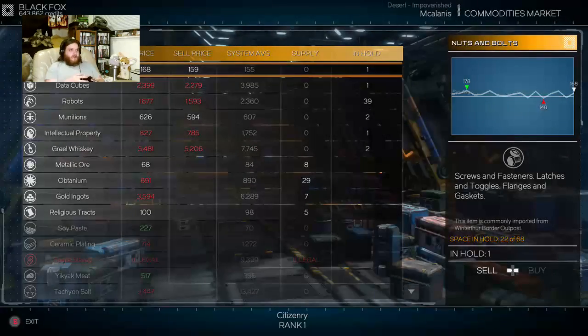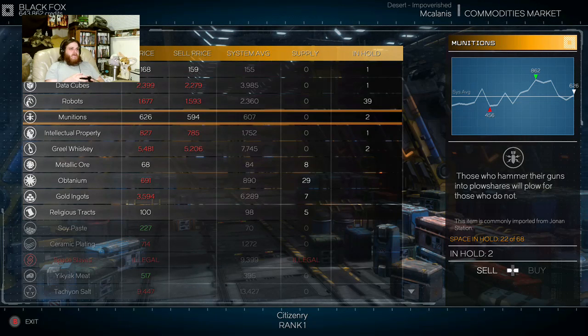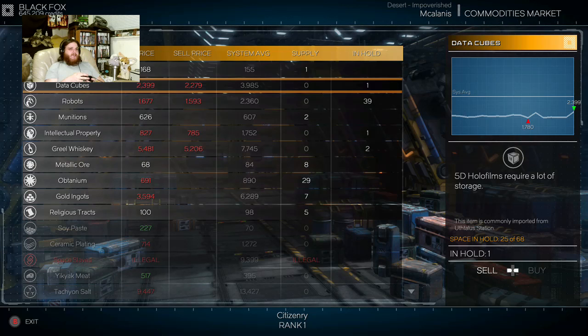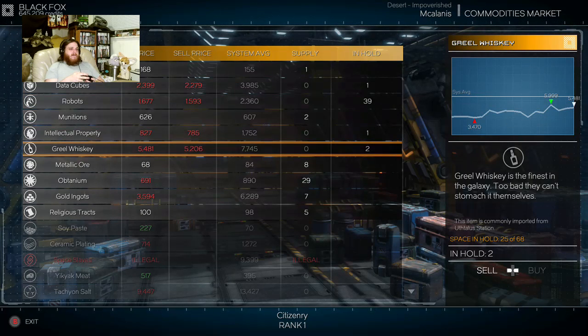Check the commodities market, shall we? And sell the munitions and the nuts and bolts for a pretty price. Keeping the grill whiskey.